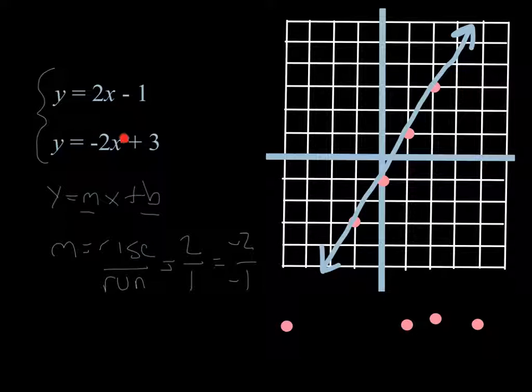All right, now we go on to the second equation. Here's the y-intercept of 3. So I grab one of these points and I'm going to put it at 1, 2, 3 on the y-axis. To find the next point, I work with the slope, which is -2, which means that the next point is going to go down 2 to the right 1, and hey, that's a common spot.